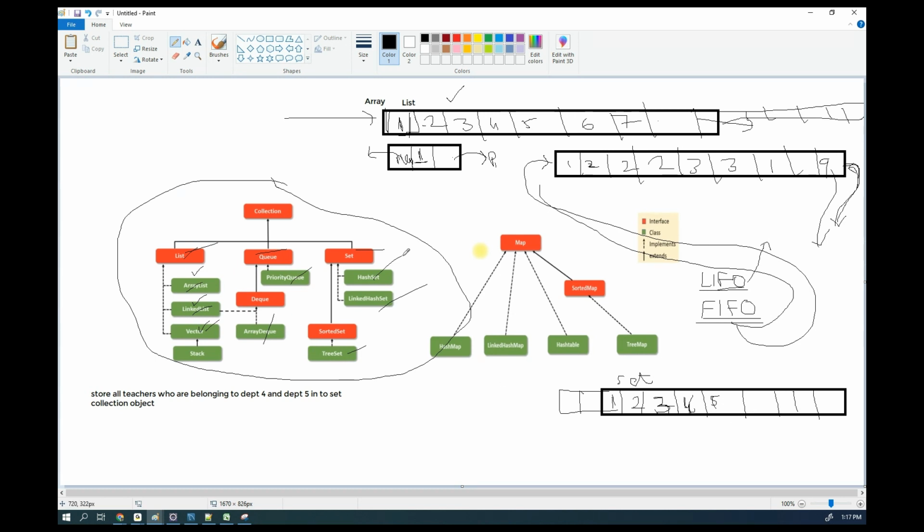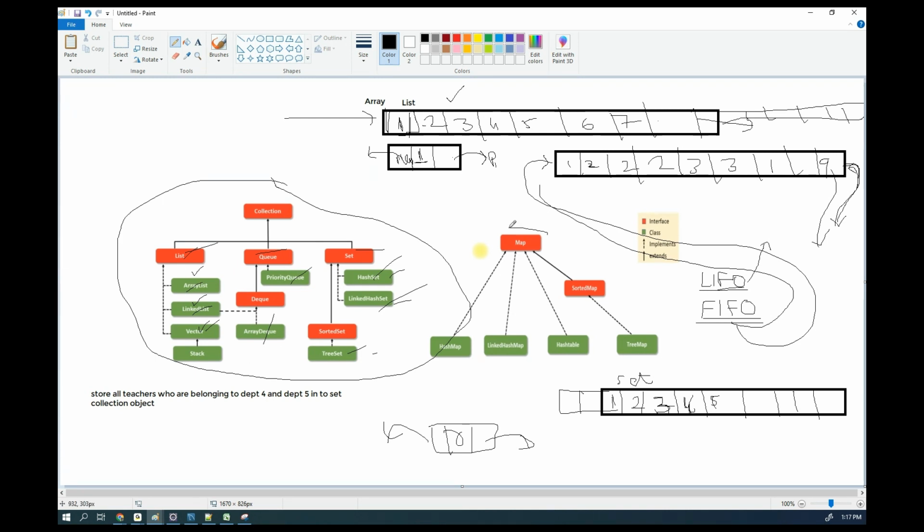Linked hash set is the same as linked list. Each element will contain three things: the previous address, the next address, and the value itself. That's about linked hash set. Hash set will contain the general values. How you insert is how you exit, but it will not allow duplicates. None of the sets will allow duplicates. So this is about the collection interface.